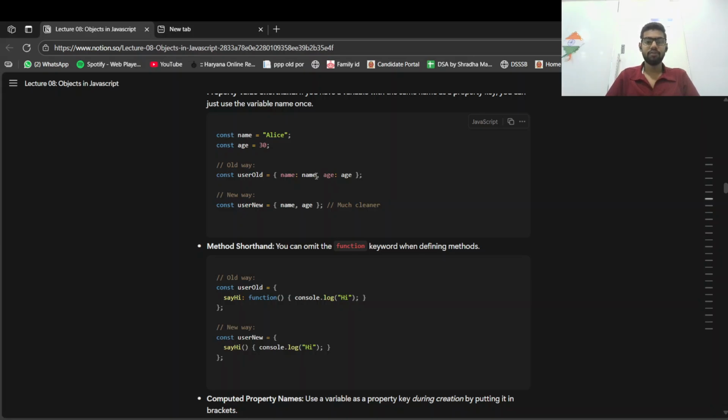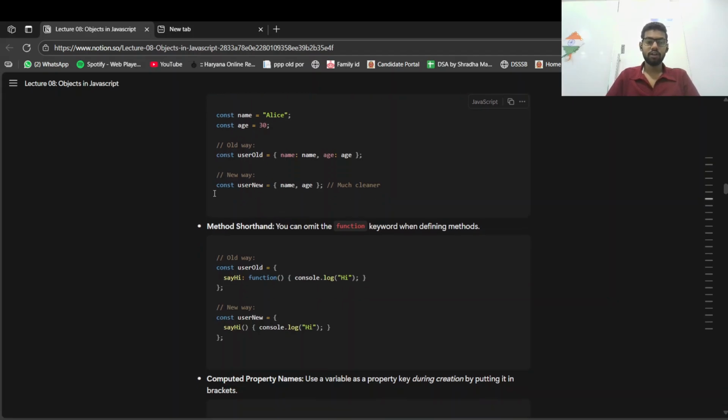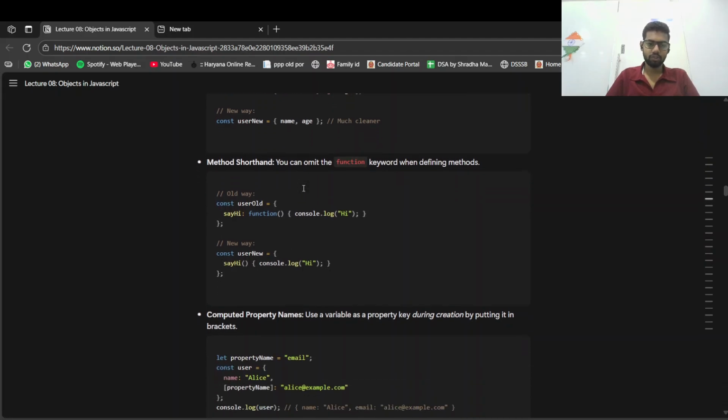Here name is a variable that points to this name and age points to this age. And in the new way, we can write user new, name, comma, age. Much cleaner. This works the same as that.